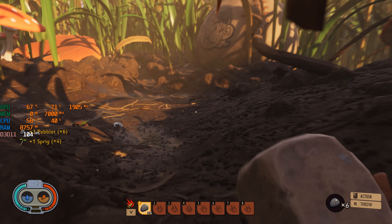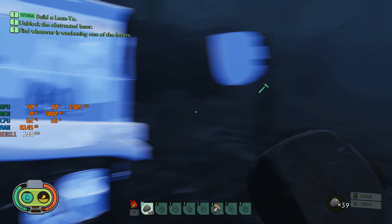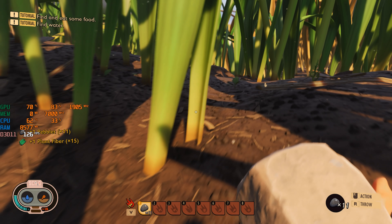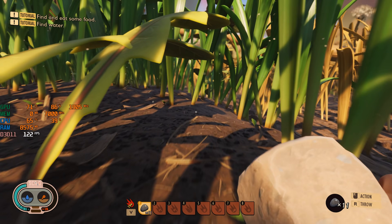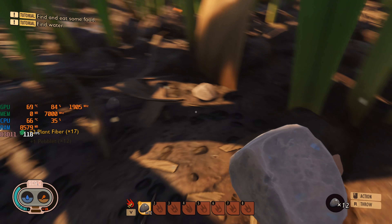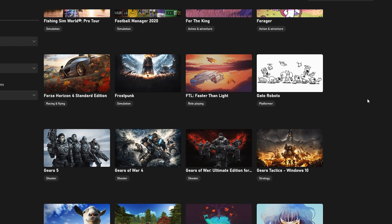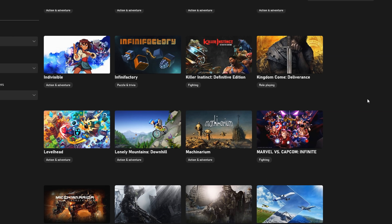The game we are playing is called Grounded. It's a new first-person co-op survival game available on Xbox Game Pass for PC. Players will be shrunk to the size of an ant and will have to build, craft, fight, and hunt as they try to coexist with hordes of giant insects in this enormous, eventful, and dangerous backyard. Temps-wise, we're actually doing really good — around 70 degrees Celsius on the GPU and about 60 to 65 degrees C on the CPU after about 10-15 minutes of gameplay. Also, you don't have to own an Xbox to play Xbox titles. For $4.99, Xbox Game Pass on PC gets you access to brand new PC games including upcoming releases like Flight Sim and Halo Infinite, plus their entire library of over 100 games.